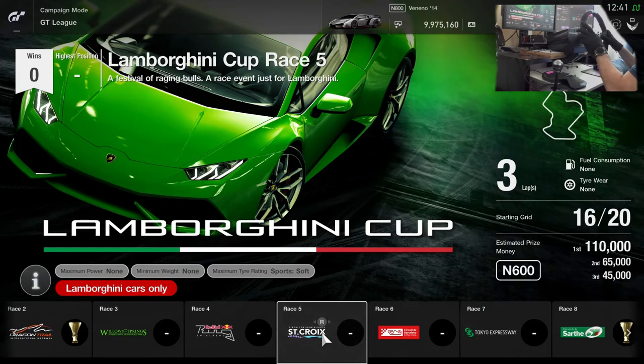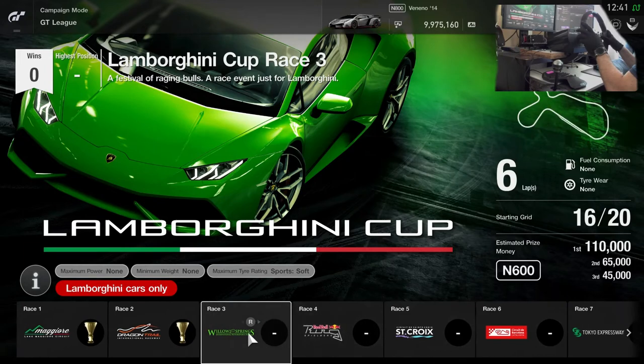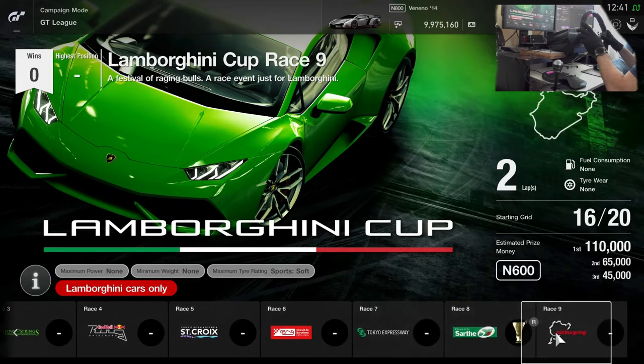That's another track I don't know that well, but we have one, two, three real world race tracks. So I'll clear the fantasy track first, and then I'll do the real world race track, and then I will finalize it with the Nürburgring.